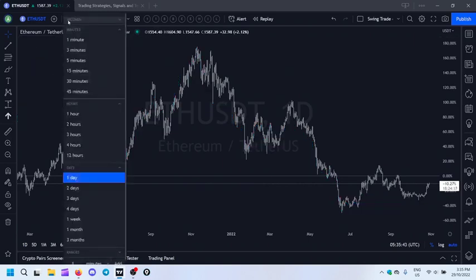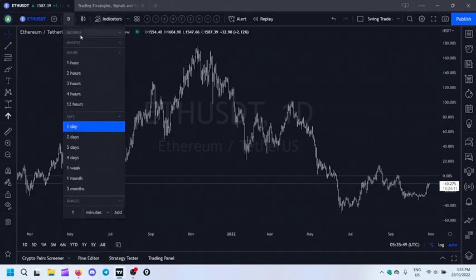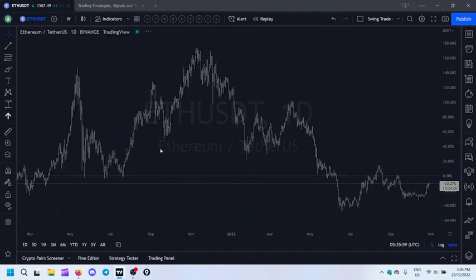Time frame. So on this list here, you get to choose from all the different time frames that you want to look at. Generally, I would not recommend going into the seconds or minutes. You will get wrecked unless you're a professional scalper. Michael will teach you how to do that. And generally, most people cruise around on the 1 day chart, but you can go to 1 week. Remember, after we let this load, we will turn on the log chart again.